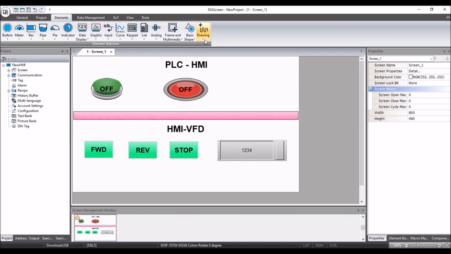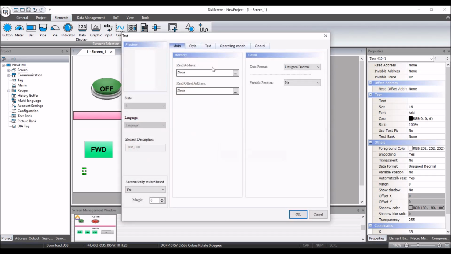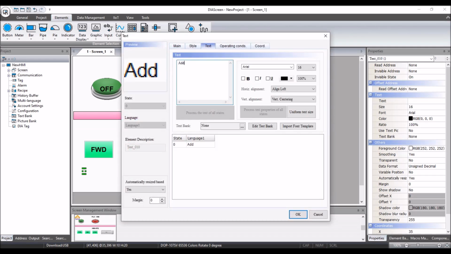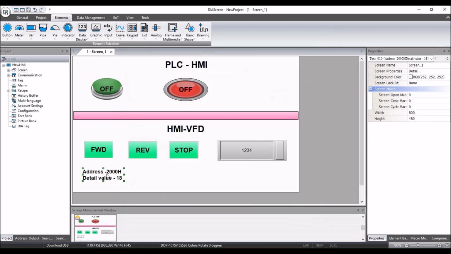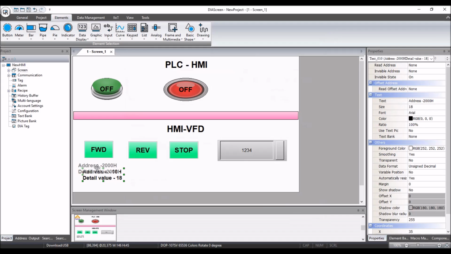So for your information, I can go for text, and here the address is 2000, H, and the decimal value is 18. Font size I'll take around 18, bold. Okay, so this is for your understanding purpose.